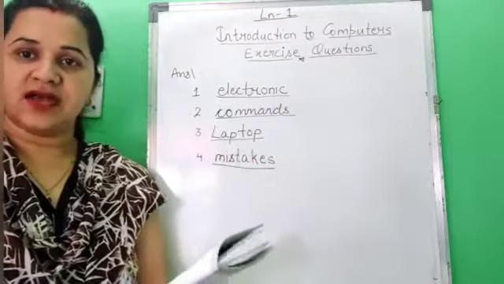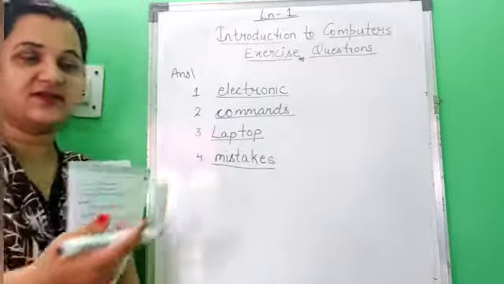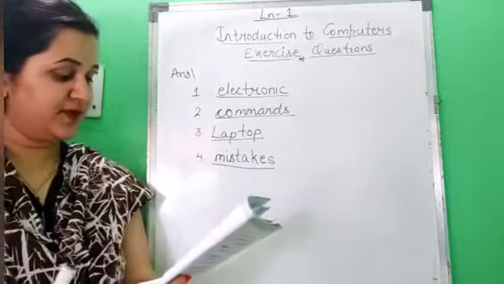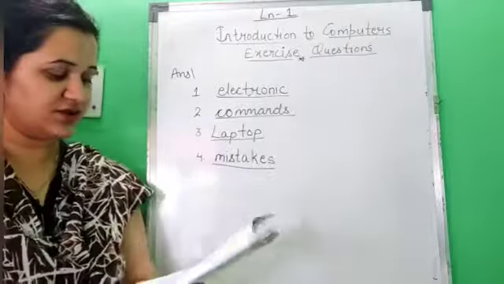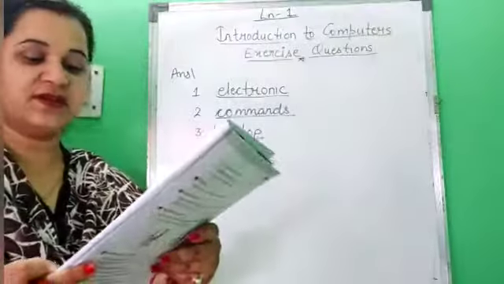Okay, done children? Yes, now come to the second question. Look at the screen. I'm just reading it from the book. You just look at the screen to see which question is there. Question number 2, match the following. So now children, what you have to do is match the following words with the correct picture. So the first is given, tablet.